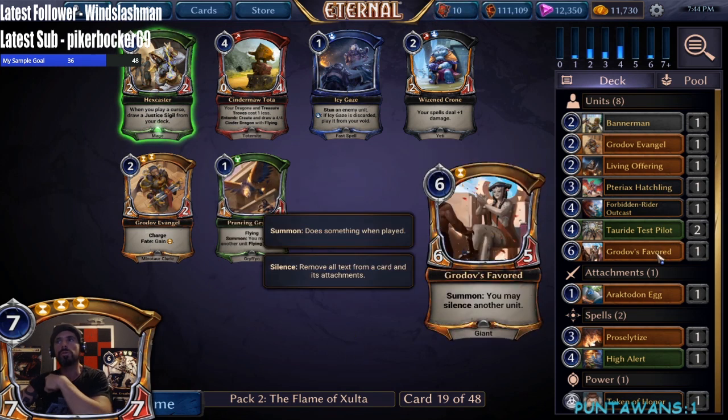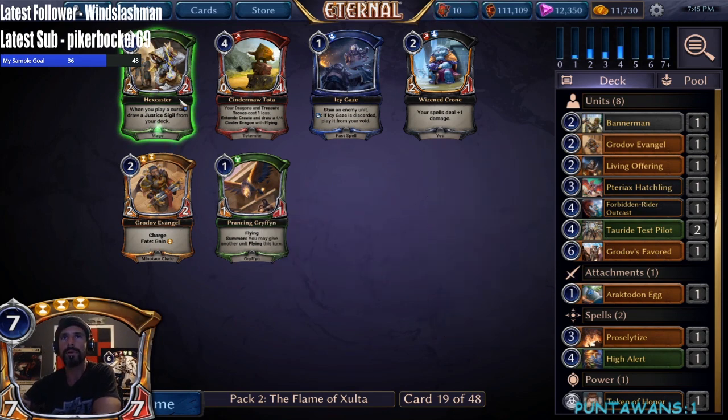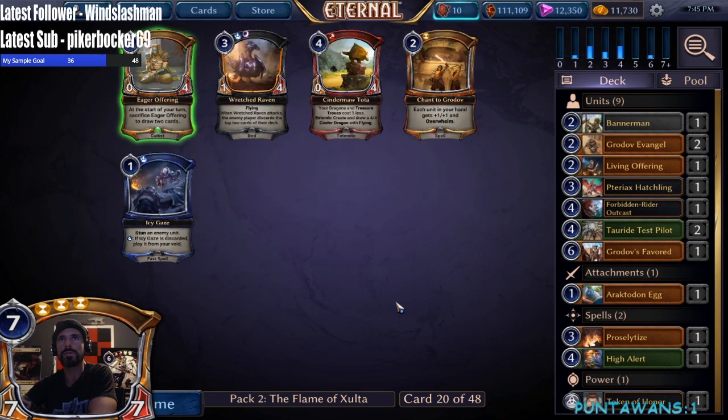The fact that we saw 2 Grodov's Favors being passed makes me feel like time is going to be open, and we'll still see it in pack 3. We're not really the Curse decks, or Hexcaster is not a thing. Prancing Griffin I take late, so we'll just take the Evangel. Oh, there you go. Got rewarded a little bit with the Eager Offering. Sweet. So we'll snag that up.